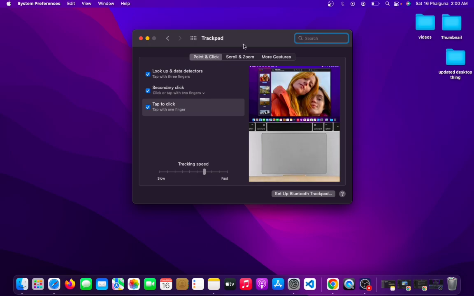You can easily scroll on a MacBook using the trackpad just by using the two finger scrolling gestures, or two or more fingers for different gestures. You can quickly move through pages, documents, and different apps without needing any external mouse. Once you get used to the trackpad gestures, scrolling on a MacBook becomes very smooth and natural. I hope this video helped you understand how to scroll using the MacBook trackpad.